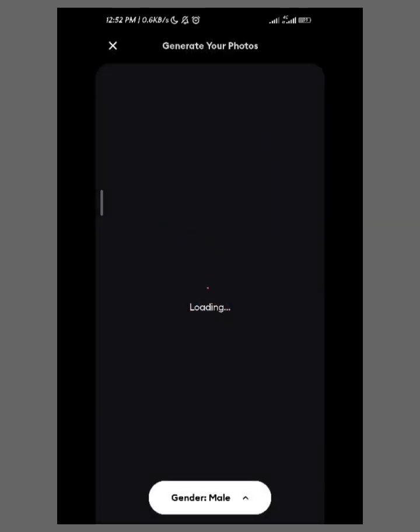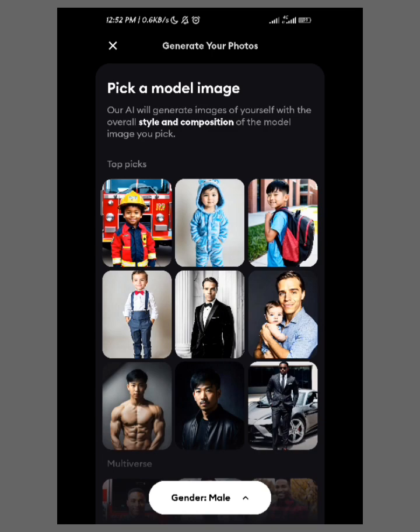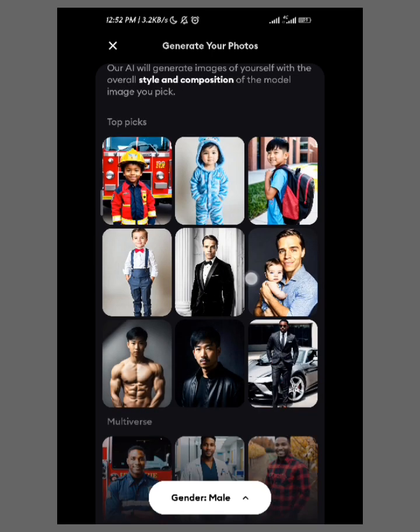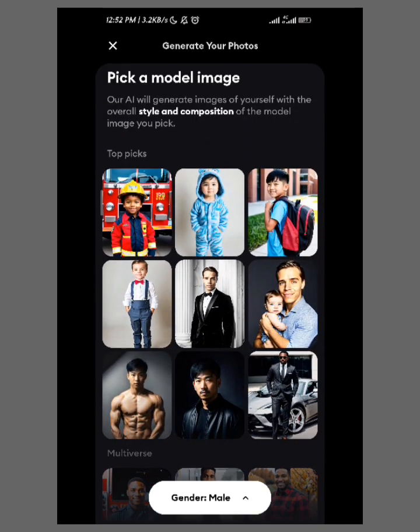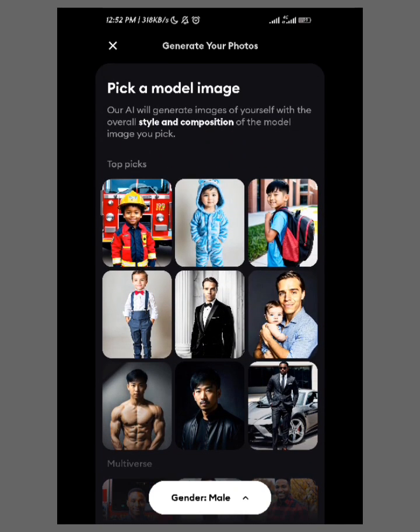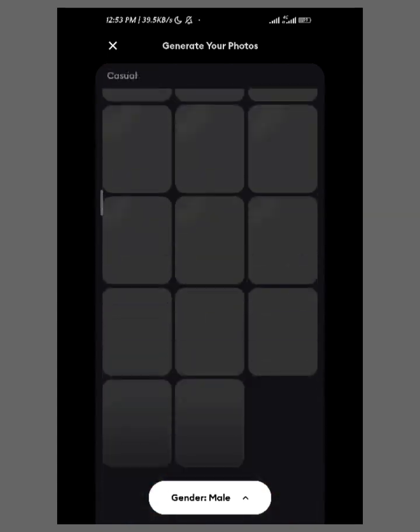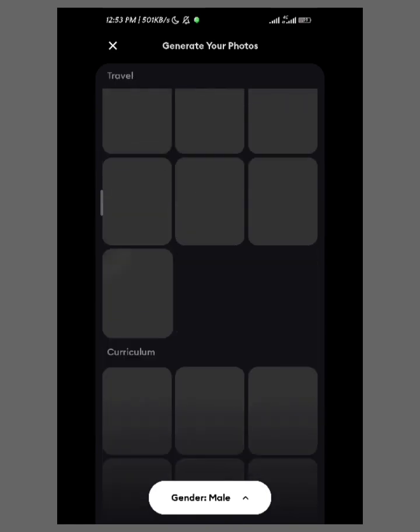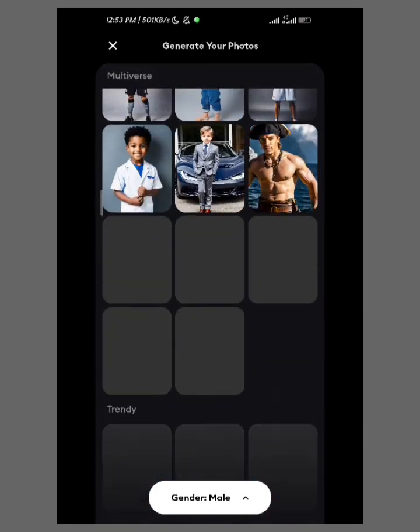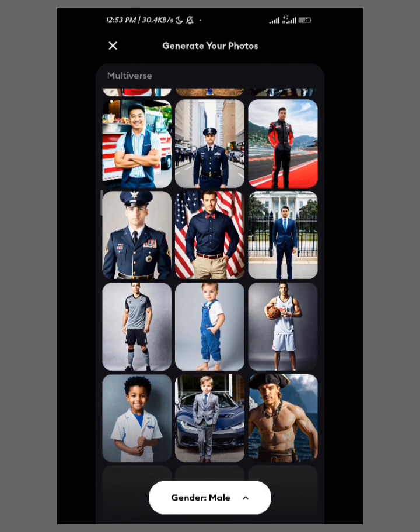Continue. All right, so it's going to pop up with which model I want to choose. As I said, if your network is slow, this might not show up. So if it does not show up, please close it and restart back. So I'm going to select anyone that I want to use here. There are many, and they keep updating.